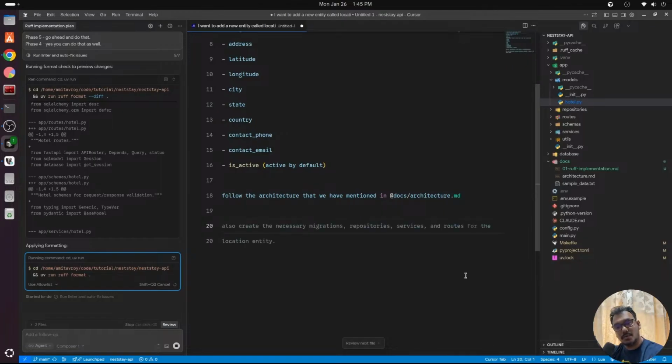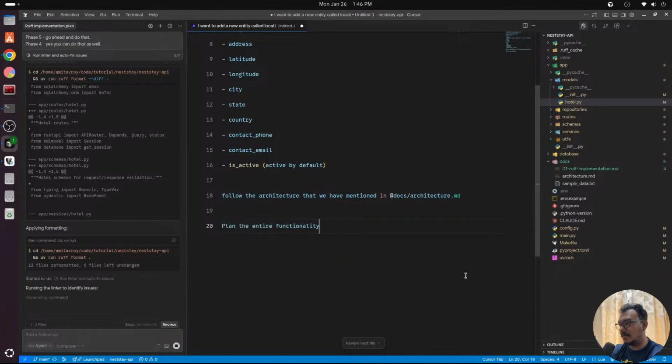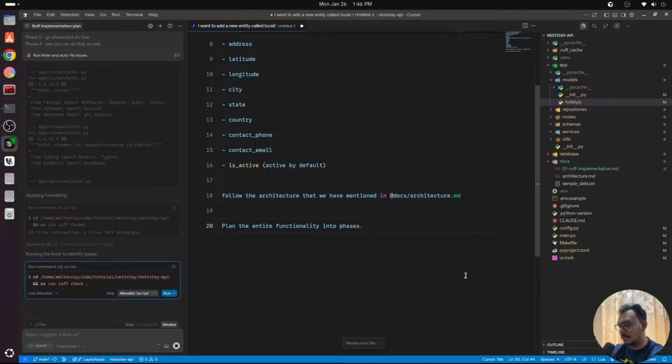So I had a few things. Let me see. I had written them down as points. Plan the entire functionality into phases. Have test cases for each phase, and you should have phase and subphase.